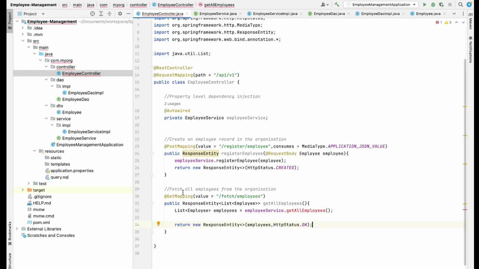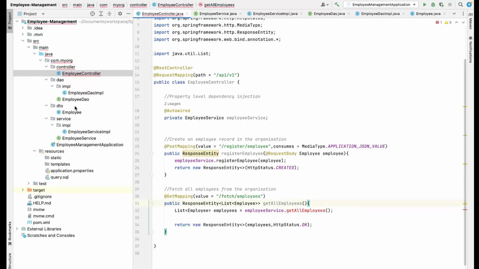So see, what I've done until now is I have defined a controller method that is a get mapping method, because it's used for fetching the information from the database. If I want to fetch all the employees, our employee DTO object represents the record of one employee.